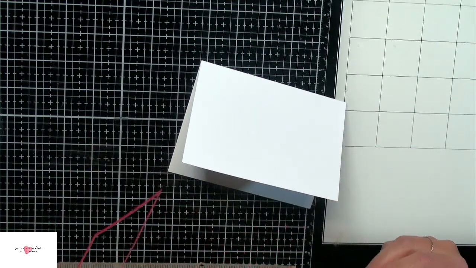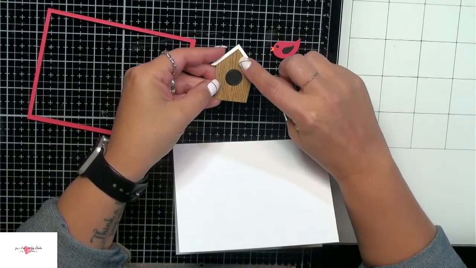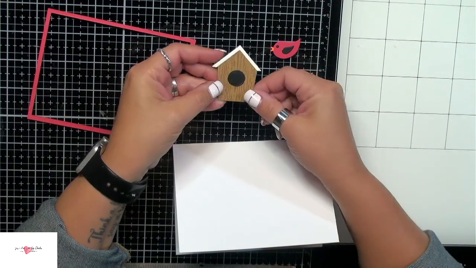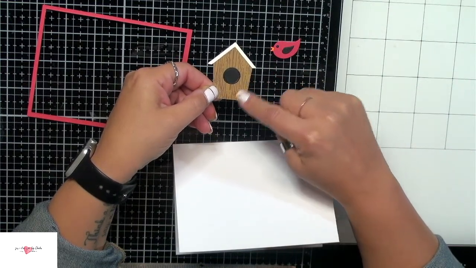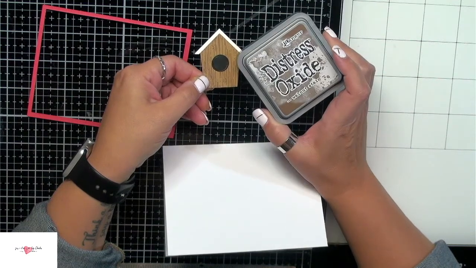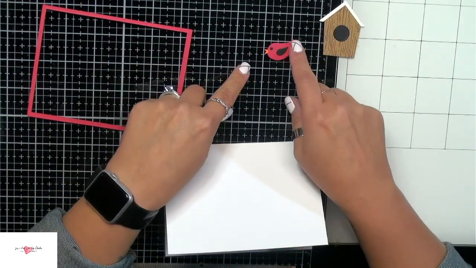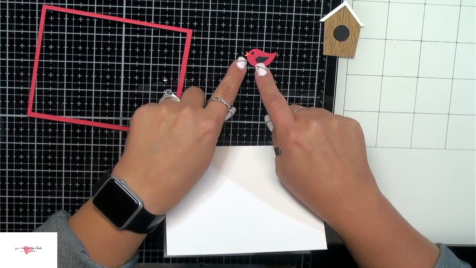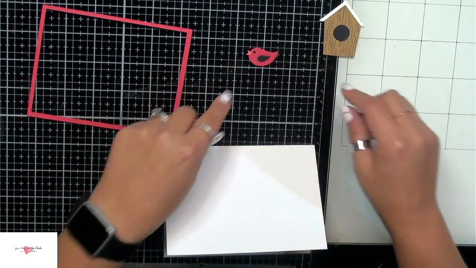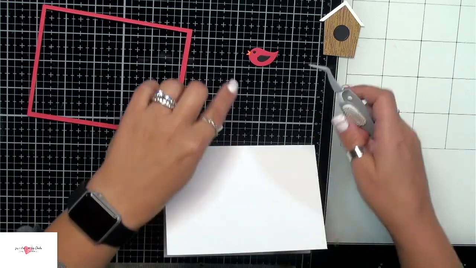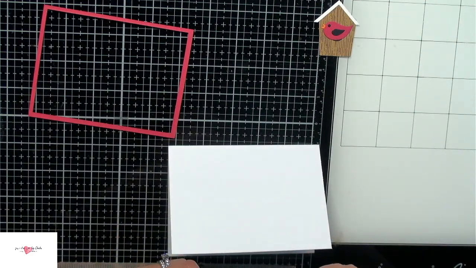It's the Tim Holtz Barnwood Die Stamp, and I used that to stamp some wood grain on my little birdhouse here. I've gone ahead and die cut out some pieces - black, brown, used walnut stain to stamp the wood grain on this little birdhouse piece. I've got white cardstock, red and black for my little bird and a piece of orange for his beak. These are all die cuts in the Brutus Monroe set. They were such tiny pieces, I thought I would die cut everything off camera.